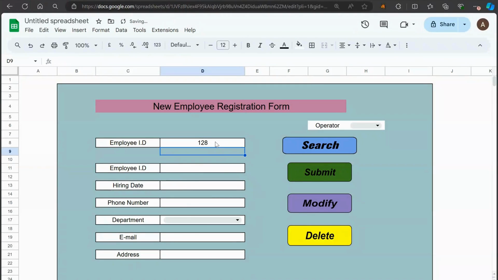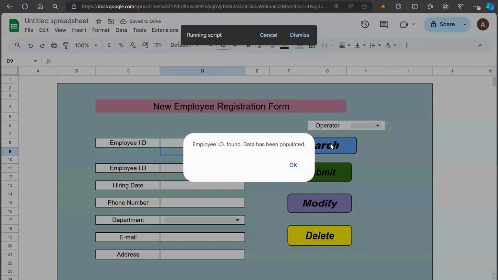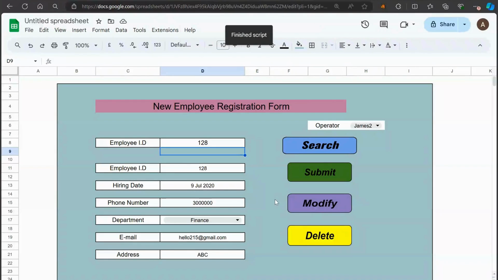Now, type the employee ID for searching and press the Search button. You'll see a message saying ID found. Click OK, and the data will populate in the form. From there, you can easily modify the data.